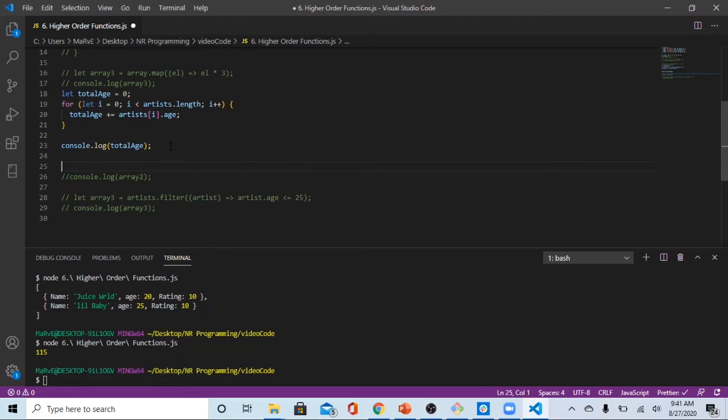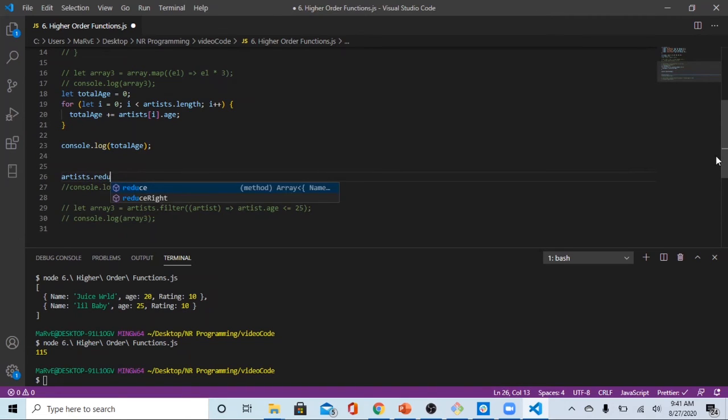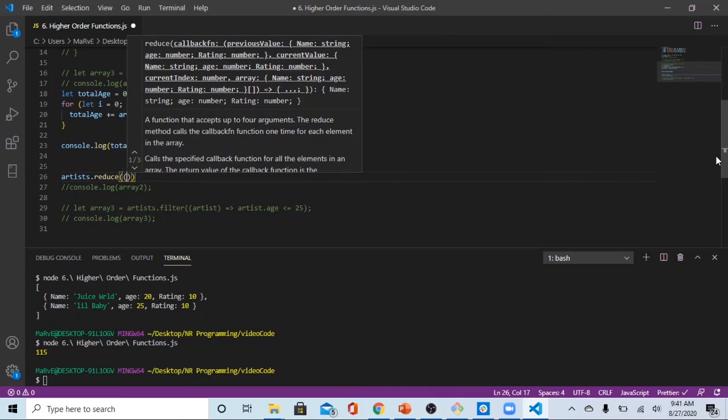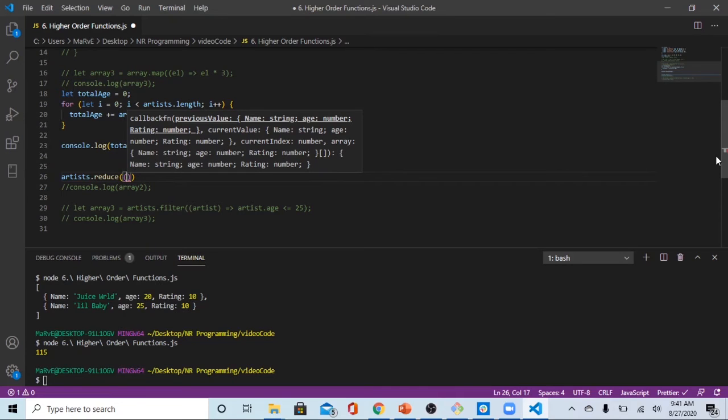So now let's do this with our dot reduce method. To do that, we do something like artists dot reduce. Then we would pass in two parameters.